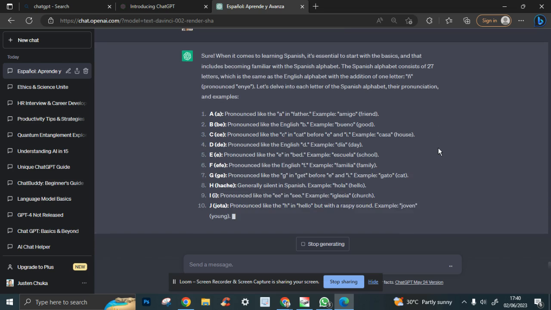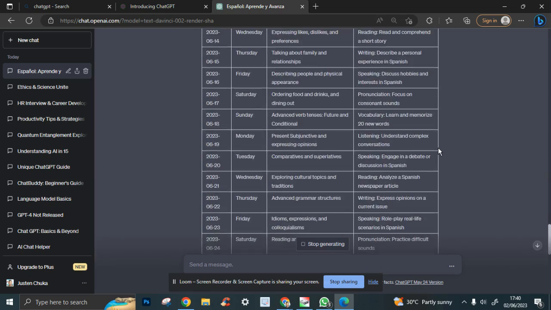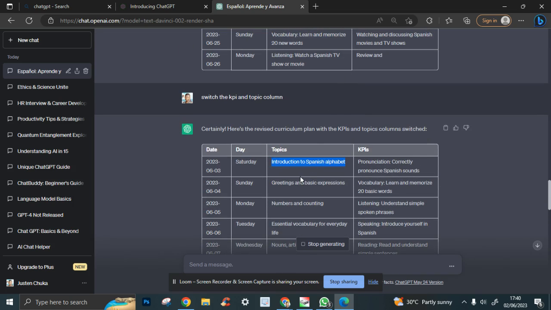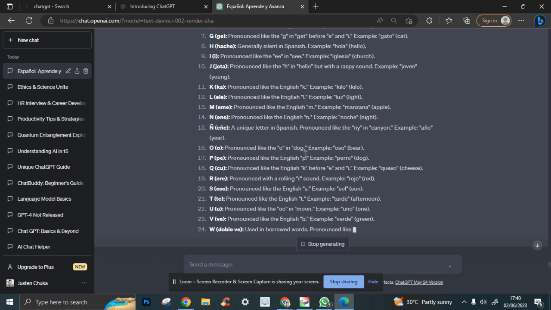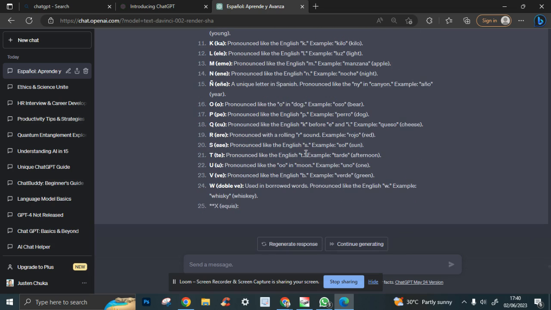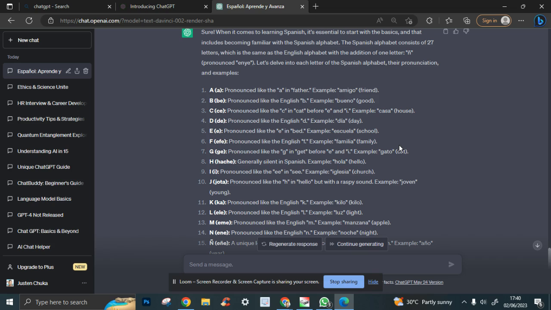So imagine you are creating a course with this already. You are breaking down each part one by one. Introduction to Spanish alphabet. These are the KPIs. Correctly pronounce Spanish words. And this is crazy, like pronounce A like in father. Now, as we're using GPT, I don't know if GPT-4 has pronunciation, but this is basically what you have.